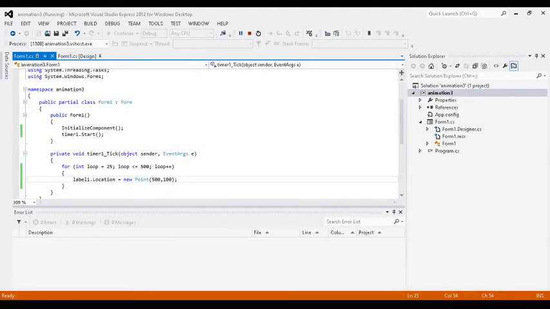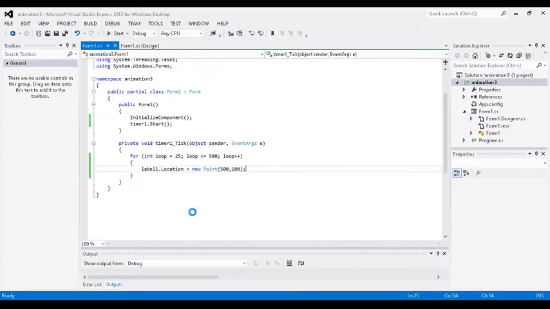Okay, let's go back to our code. Click stop. So what if we change this one? The value of the variable loop changes because of our looping statement.